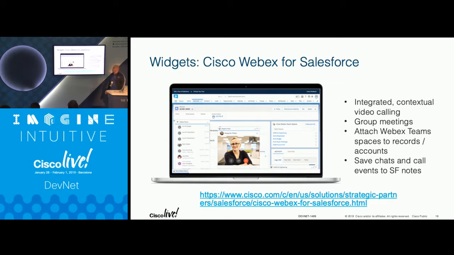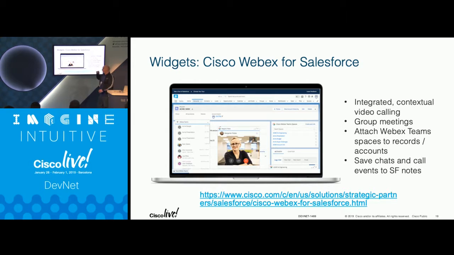An example of this that I think is pretty cool is the Salesforce integration that the WebEx Teams did. Using the Salesforce.com, their new Lightning interface, which of course is browser-based, HTML5, they actually work to embed voice and video messaging, the ability to look at all of your WebEx Teams spaces directly into the Salesforce.com UI. All right? So you don't have to have two tabs open. You don't have to switch back and forth. WebEx Teams spaces are directly associated by database link and connected with records, right?